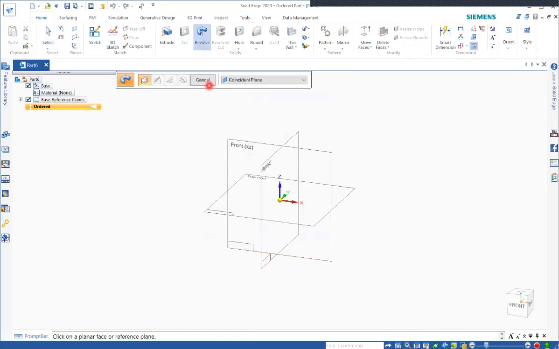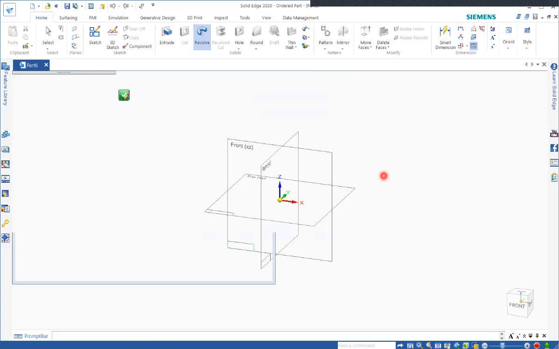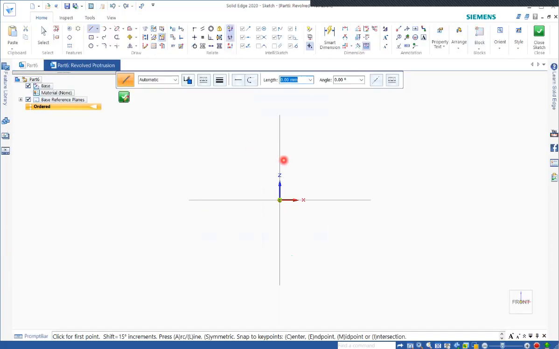Click on the command. As this is a symmetrical part, you don't need to worry about which plane you're going to use. We can choose front here. Right, we need to draw a profile here. Actually, we only need to draw a quarter of the orthographic views given in the exercise. When you first draw it, you only need to draw a rough dimension or rough shape using the line command here.